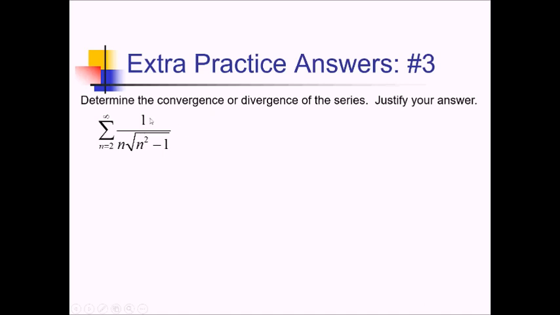So we're going to try comparing this to a series that's a little easier to find the convergence of. This ought to be very similar in behavior to the series 1 over n radical n squared. So basically same series, but without this minus 1 in there. Now this series can be simplified if you square root that n squared to just n times n down there, so 1 over n squared.